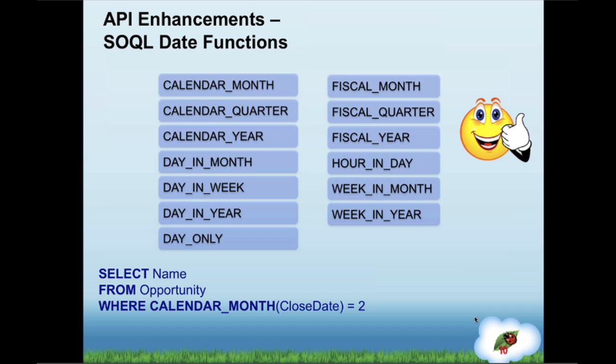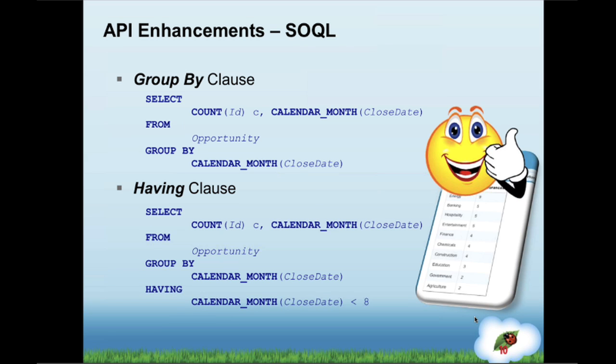So we have fiscal month, day in the month. All these things really simplify the ability for you to create very readable and manageable SOQL statements. Because this feature is so cool, I decided to give it a small happy face with a thumbs up. The next feature, though, has a little larger happy face with a thumbs up.